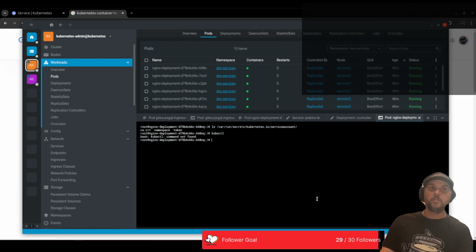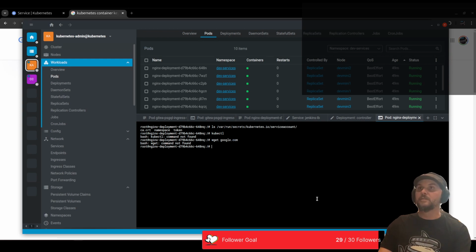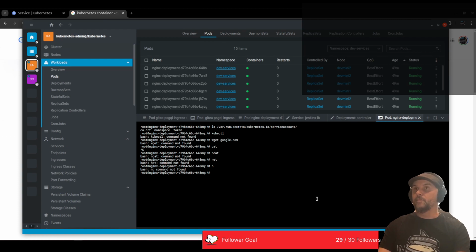So if you can get kubectl on this device, which, I mean, let's look at the way that I've got it. Nope, wget's not there. That's a plus. A lot of those tools aren't there. That's good.